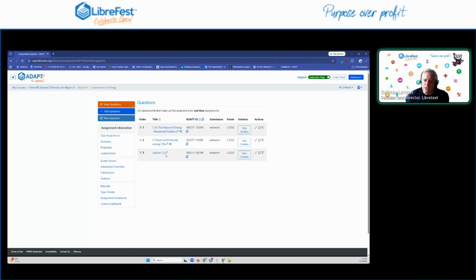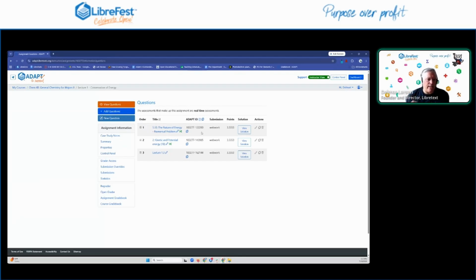So we have these 4 questions off of here. And the first thing to recognize here is, besides a title of the question, and every question has its own title that may come from different sources and may be written different ways, students don't see the title. They just see question 1, question 2, question 3, unless you decide that you want to show the title. And that makes it easier because then you don't need to worry about numbering or other things that will confuse the students that are out there. Each assignment, in the whole infrastructure, has its own unique ID number, an assignment ID number. Each question has its own question number.